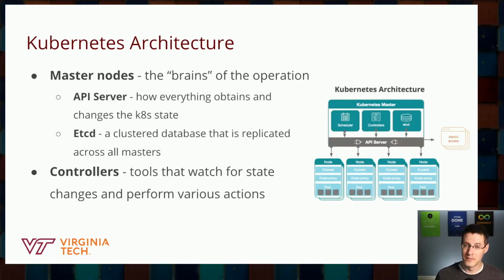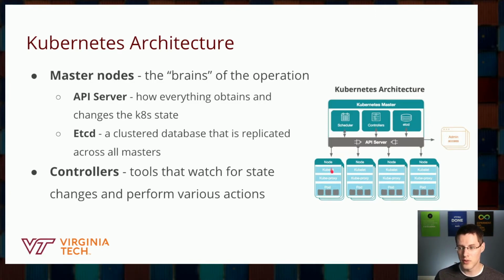Okay. Again, the Kubernetes architecture, we've got master nodes and they're the brains of the operation. And what's really important to note is that everything that happens with Kubernetes comes through an API server. And so it's just an HTTP endpoint, and there's an API that you can say, hey, get the list of running pods or config maps or secrets or whatever. And all that's happening through the API server.